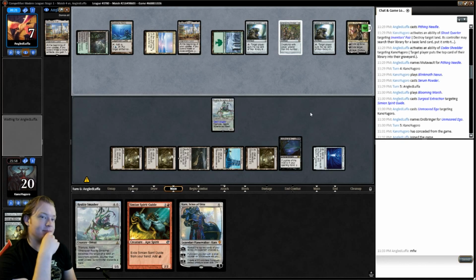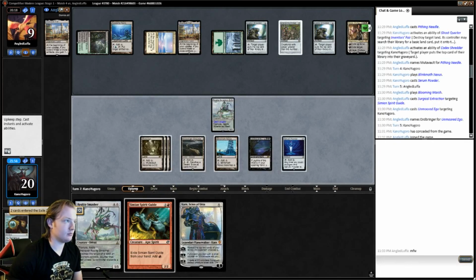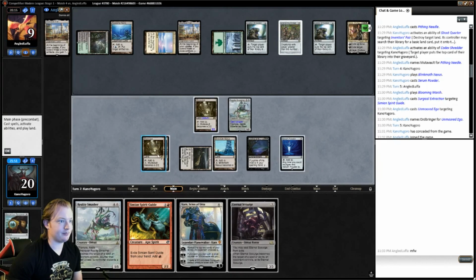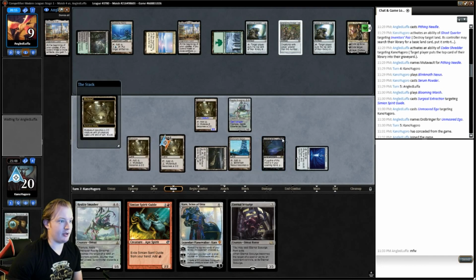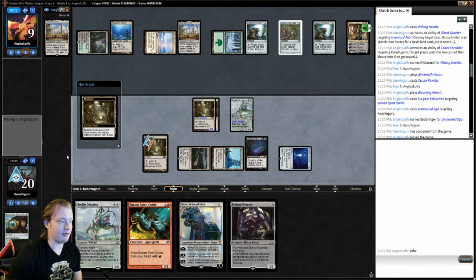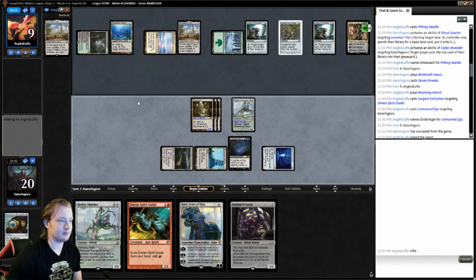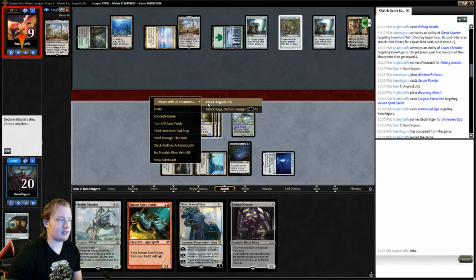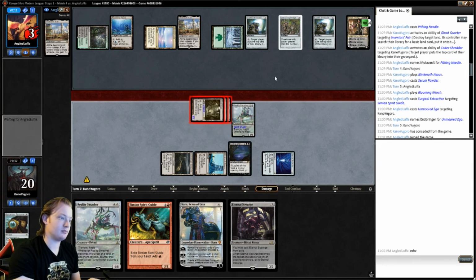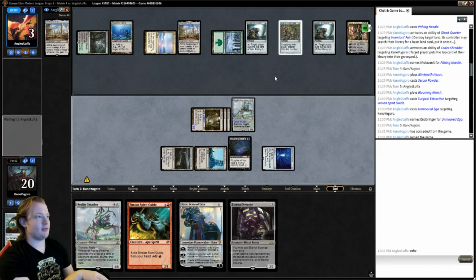Plays a Kaya, pluses Kaya. We draw an Eternal Scourge. So animate Mutavault. Animate Mutavault. Animate Mutavault. Go to combat. Attack our opponent. Take him to 3. If our opponent has 3 lands in hand, then I think we get him.